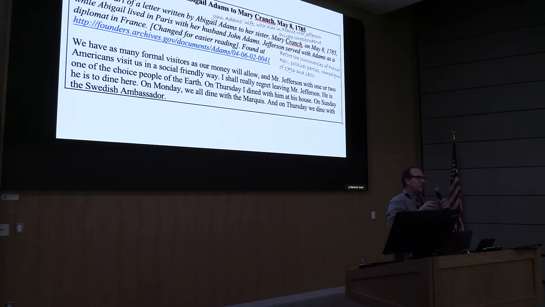I mean, you're asking kids to do a lot of stuff, and if reading is not really easy for them as they're going through the document, it overloads them pretty quickly. So I've translated this. I've changed it for easier reading. And the other thing I use to justify that is I have the original right here.